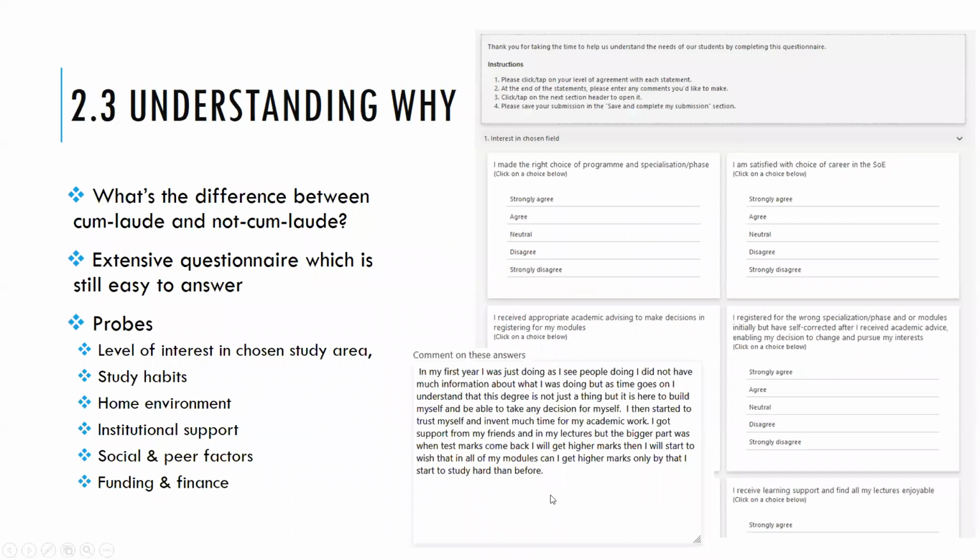And connected with this is an ongoing study that we have across multiple institutions, where we have this questionnaire which we invite students to participate in, and we correlate their responses to this with their results. So through the study, we are starting to understand the relative influences of some of the factors shown here, like the level of interest in their choice of degree, the home environment, the funding, things like that. So this is an ongoing study, and we'll be publishing the results of this as they become available. So from the various participating institutions, we keep receiving more input, and we'll be releasing results from that as we go.